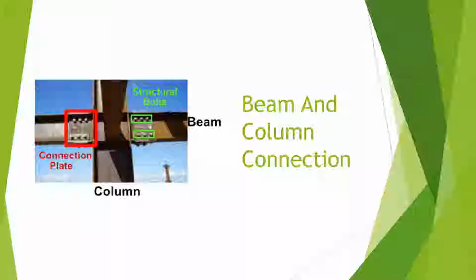As I mentioned earlier, the beam and column connection will be the basis of the main structure. The building begins with 4 beams and 4 columns called a boxed-in steel frame. It is the shape of a box. Pretty basic, hey? The connections are bolted together as in the picture you see right here, guys. A connection plate may be used to aid in the connection of the 2 pieces, and you can see the connection plate there. The connector, known as the ironworker connector, has to stand on the steel, be brought to that elevation by an aerial work platform, and they are always 100% tied off, as per regulation of our act and regulations under fall protection.